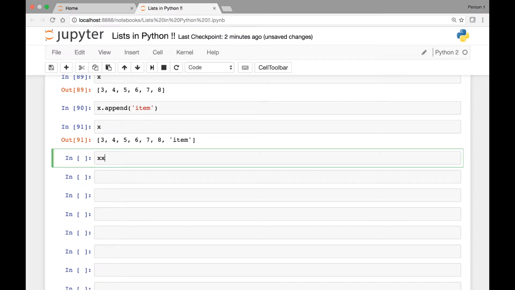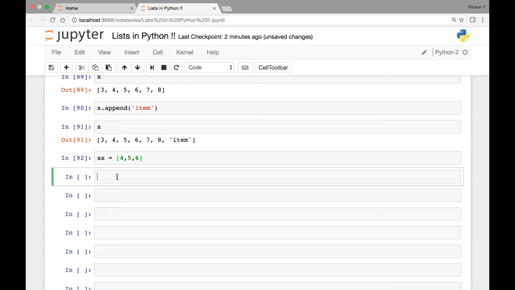We can also save another list in a variable, let's say xx, and let's set that to be equal to 4, 5 and 6. We can also append this list containing the elements 4, 5, 6 to our list x by simply saying x dot append, and then we can pass this xx object.